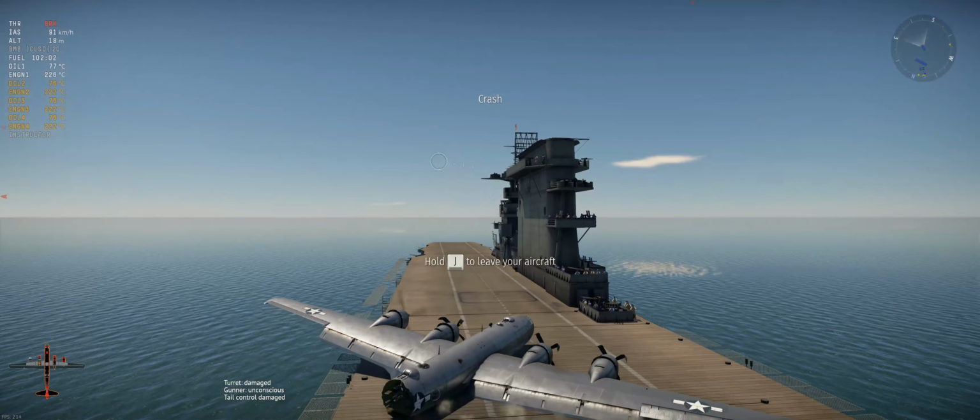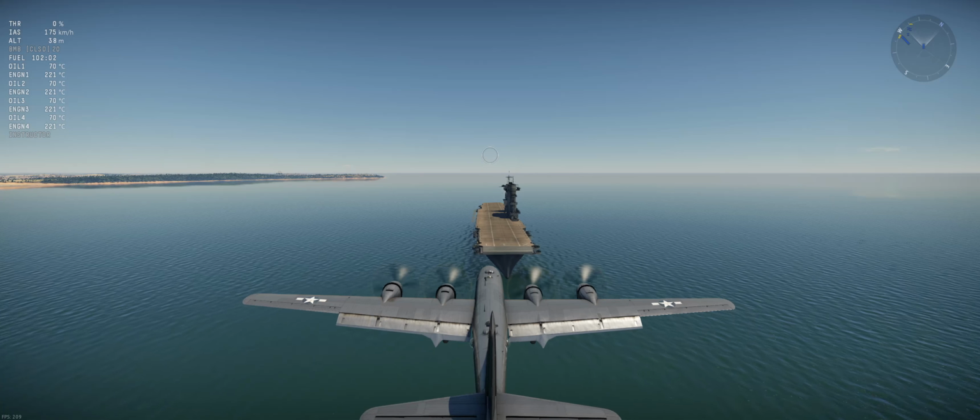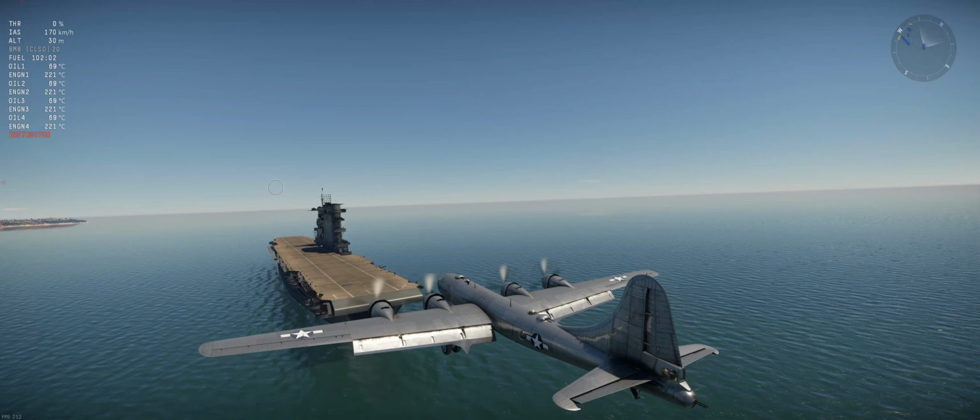So you either come in too slow and fall too quickly, either A, breaking your landing gear, or dropping too short and hitting the back of the carrier, or you come in with more lateral speed and end up overshooting the runway but coming down at a good speed. So it's a really, really tight balance.